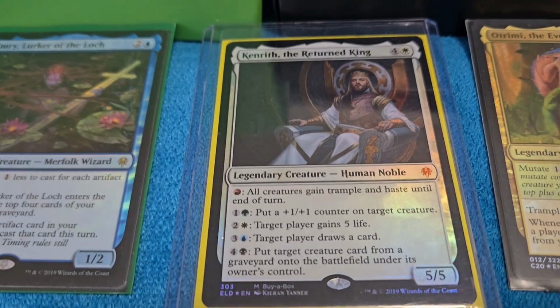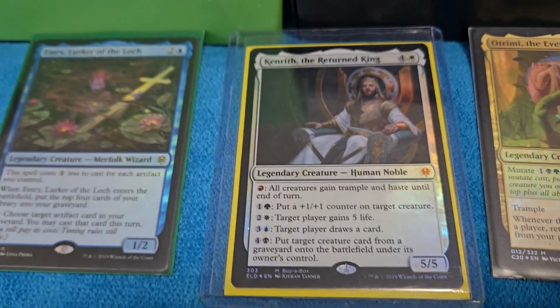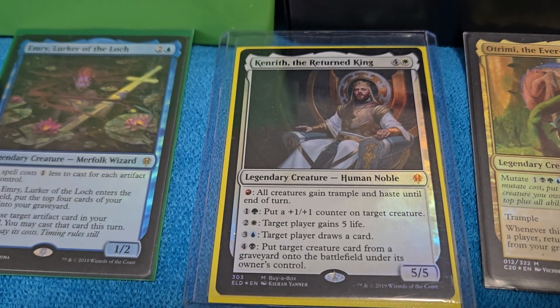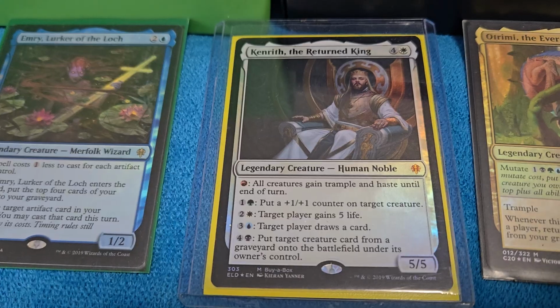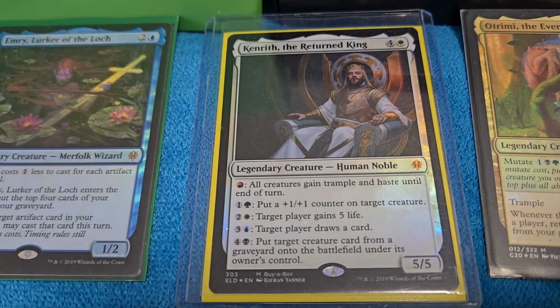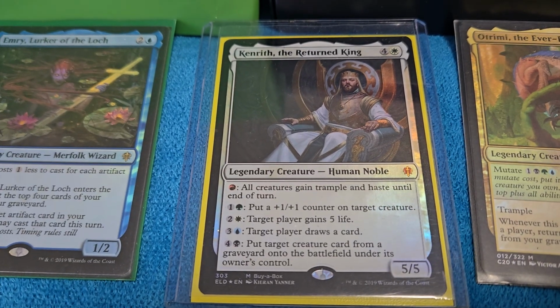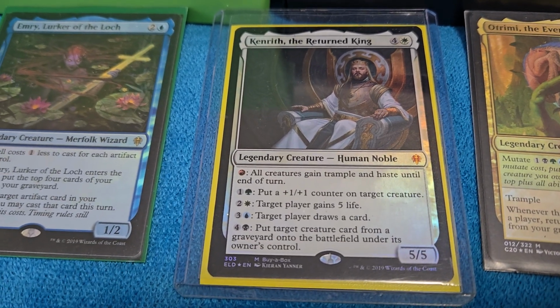I keep him in a hard sleeve just because I don't want to ruin him. But I made Kenrith 5-color giants, kind of just as a funny meme deck. Not that crazy strong. I know you can build Kenrith stupid strong with his abilities, but I just made 5-color giants because I thought it'd be funny.